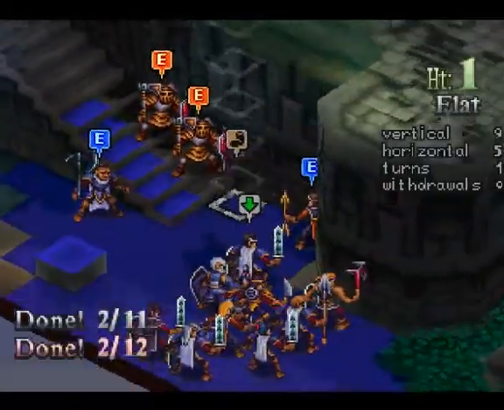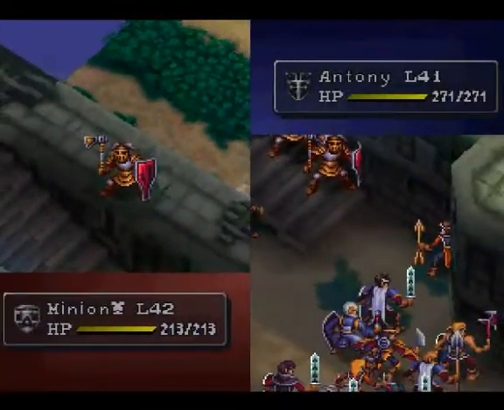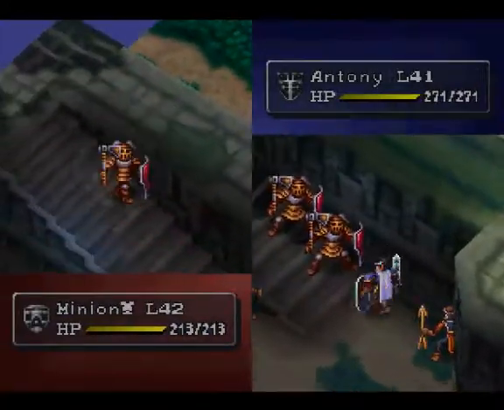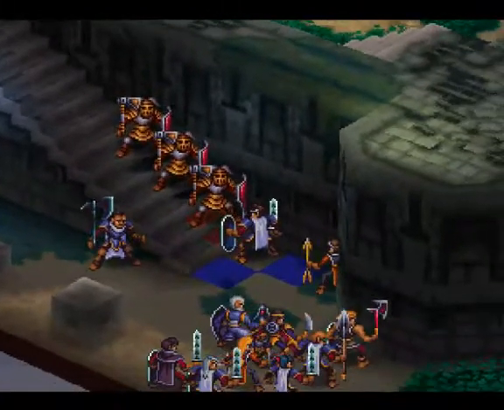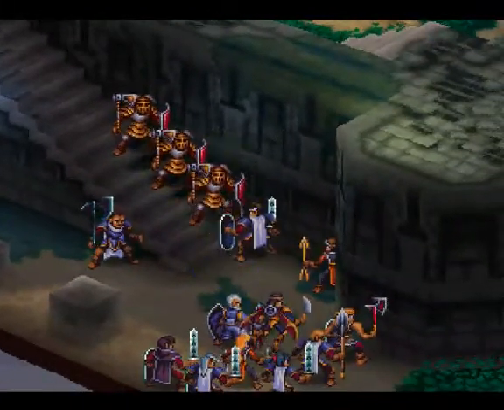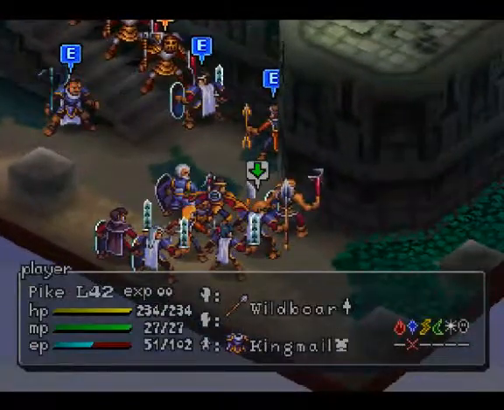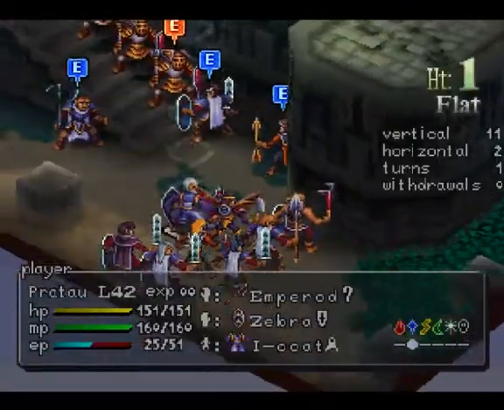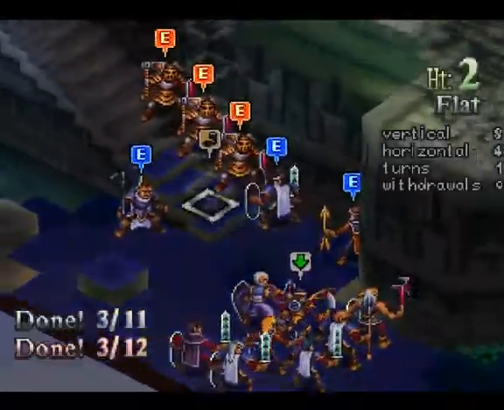Okay, have my main guy roll up here. Four, not bad. Okay, let's see if I can have the... Oh, that's right, I got rid of that ability. Damn it! Oh, well.